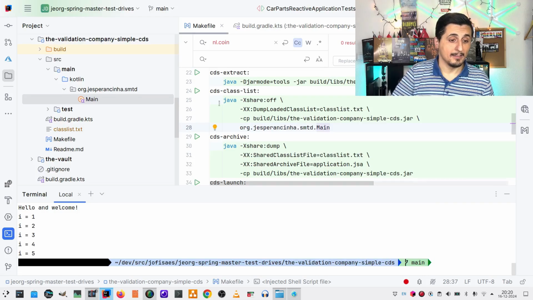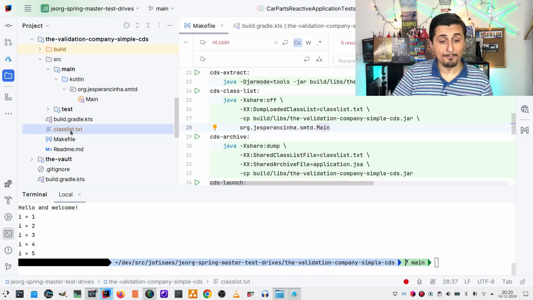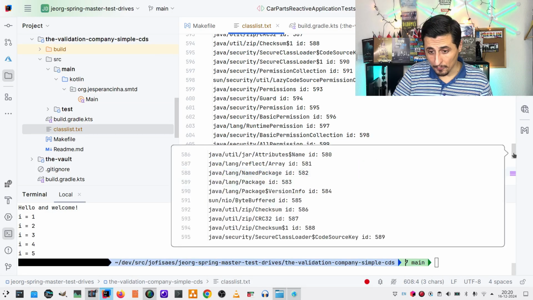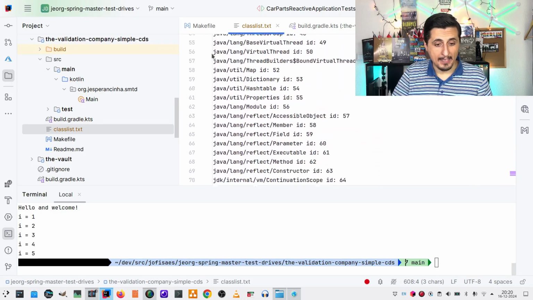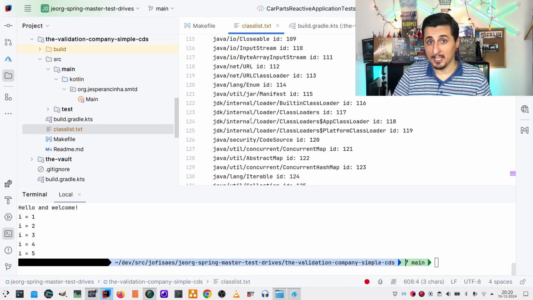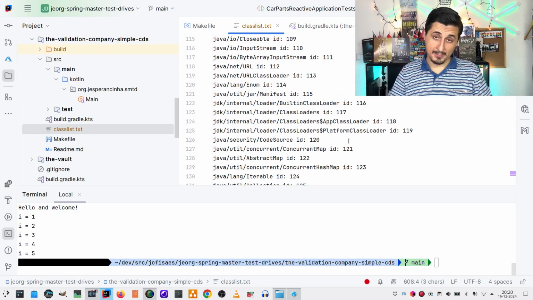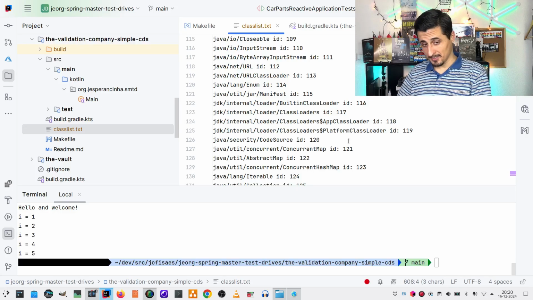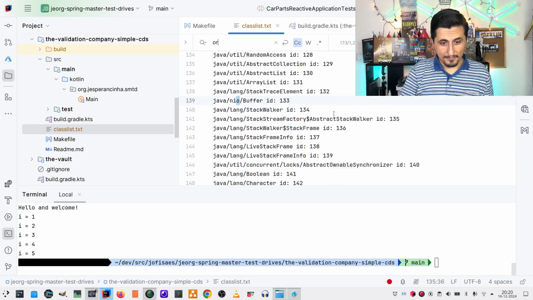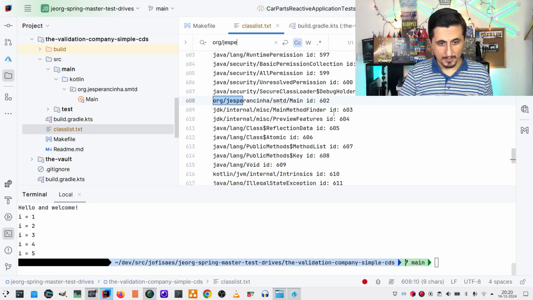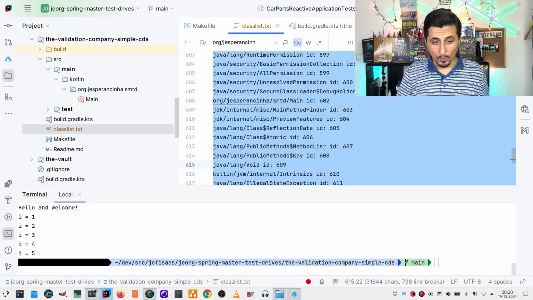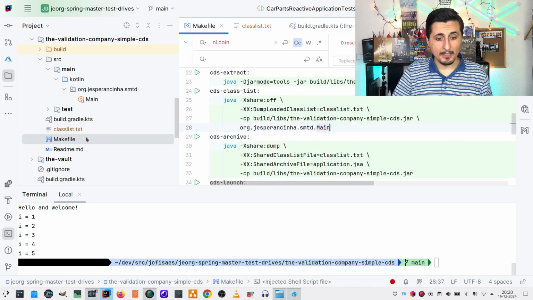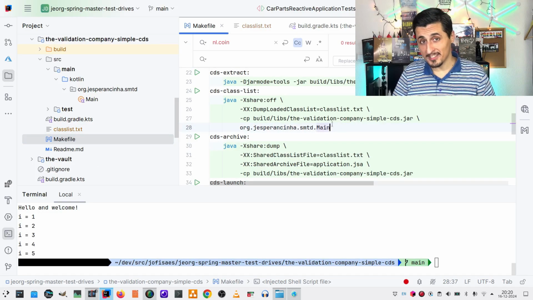If we call make CDS class list, it starts the application literally, and it creates the class list that we need. This is our class list, and we can open it in IntelliJ, and if we go from top to bottom, we see that it contains a lot of classes from the JDK. At some point, we should be able to find our class, because remember, this is a list of all the classes, the CDS classes and the application CDS classes. If we try to find org/singer, there, we see that the main class is also taken into account in this class list. With this class list, we can then build our first JSA file.